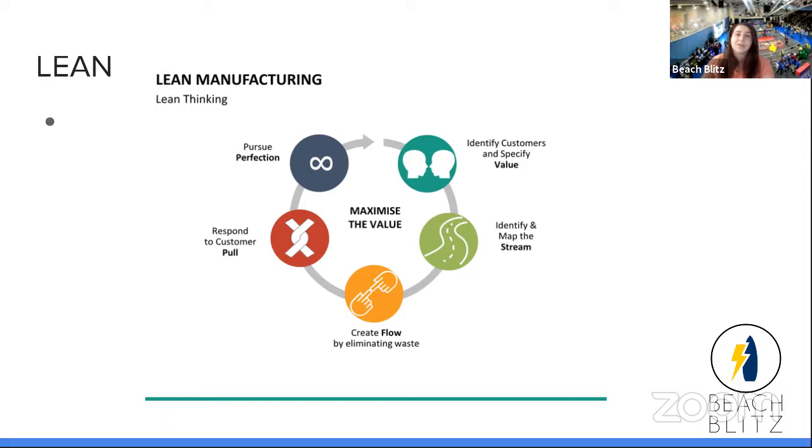You're spending time going across the shop. Really, your elimination of waste is when you use things consistently at the same place, you keep them at that same place and you label them nicely so that they're always there. When you do that, I promise you, your parts will come out faster. I cannot stress that enough. If they're near you, they will come out faster because so much time is spent just walking around.